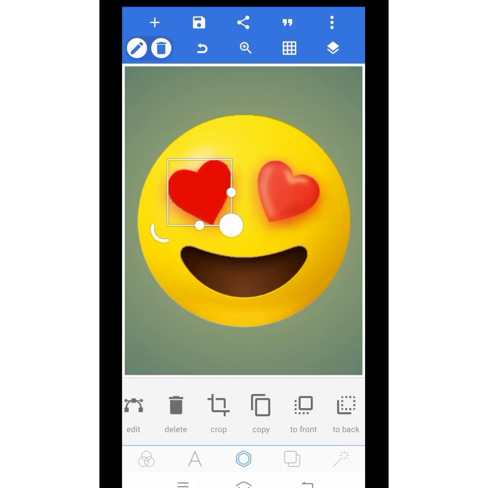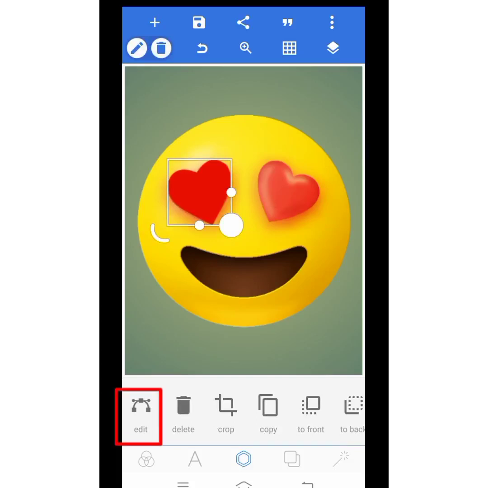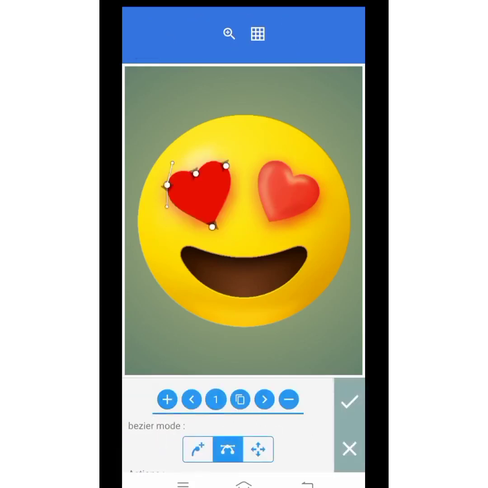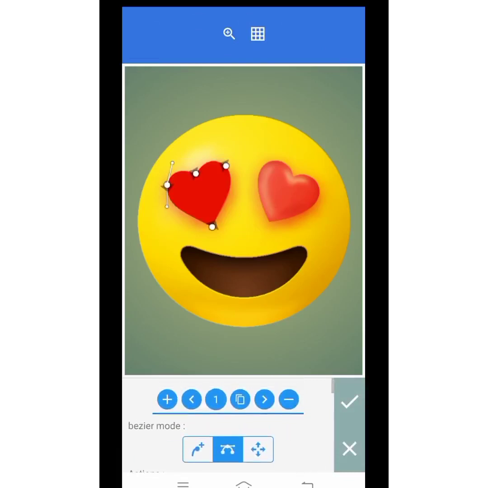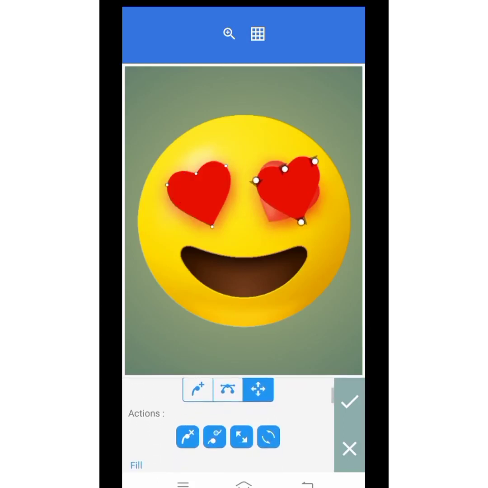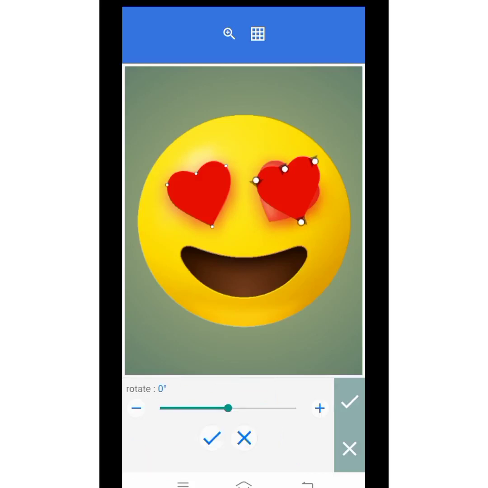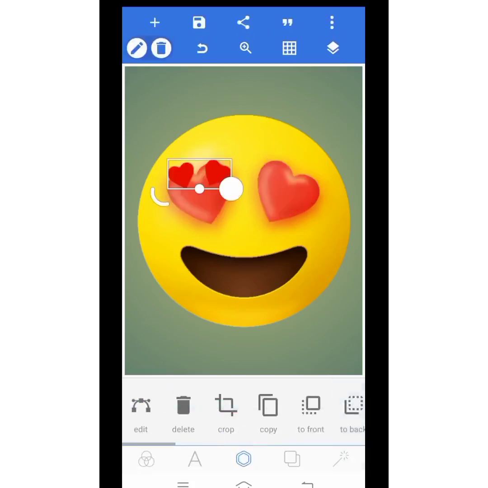Now, if you want to edit it, once you click on it, you see edit at the left corner of the screen. So you just go there if you want to edit it. Now let us duplicate it. I duplicate it. Use the lift tool to lift it. Alright. Now you can use this rotate tool to rotate it. Can you see? Rotate it to fit in.